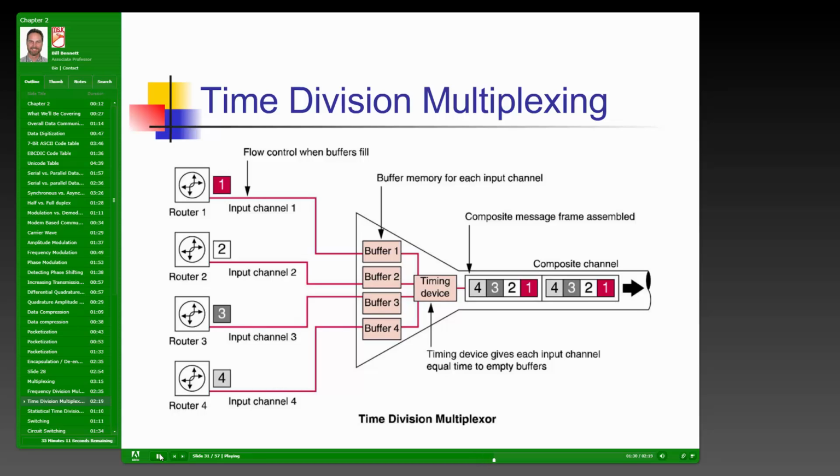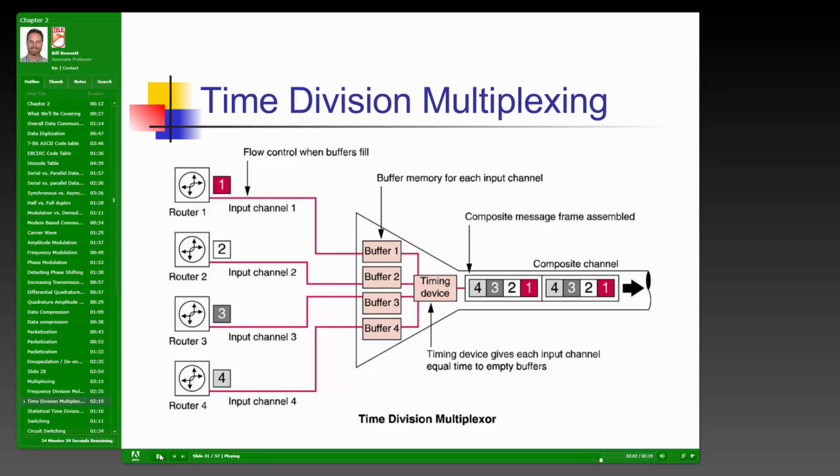Now the problem though with time division multiplexing is that each individual channel is pre-assigned a time slot. So even if one is not transmitting data, it still gets a minute's worth of time slot there in the composite channel. So if any one of those channels aren't transmitting data, then you can see that that's not the most efficient use really of that composite channel, because from the telecommunications perspective they want to use up that entire bandwidth 100% of the time if they can, because that's how they make their money.